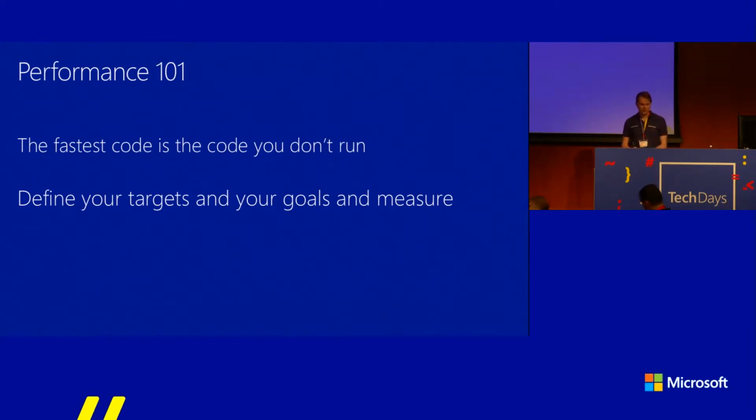And the other thing that a lot of teams and a lot of people do is they see performance as a thing that they look at the end. Let's say the last iteration before we ship, we'll check if the performance is great. And the recommendation is just to measure early, define your goals and targets early, and just make it part of feature development. A feature isn't done until it also has great performance.